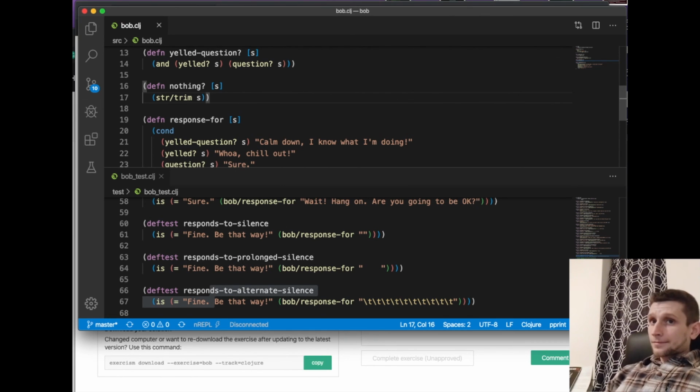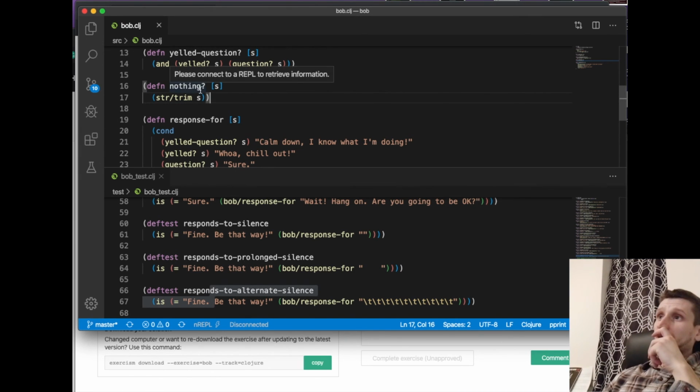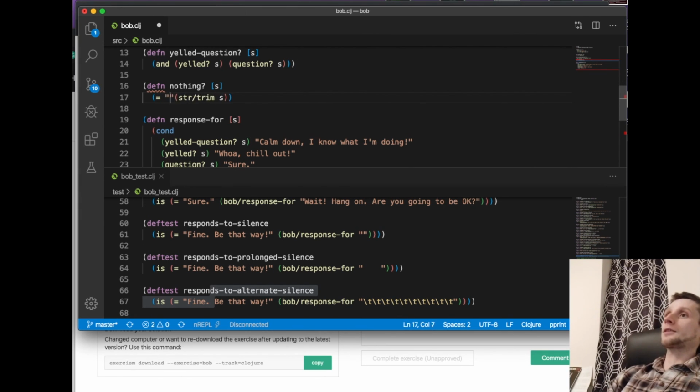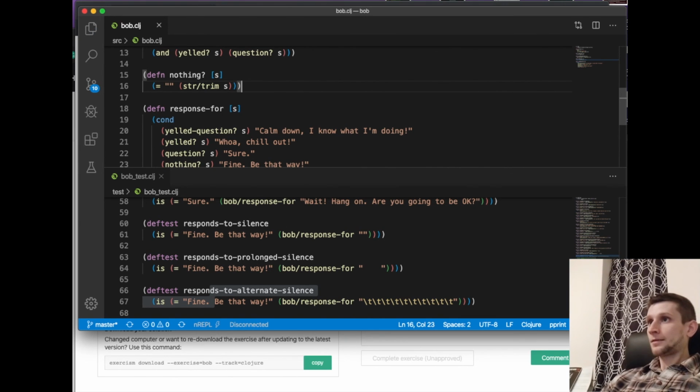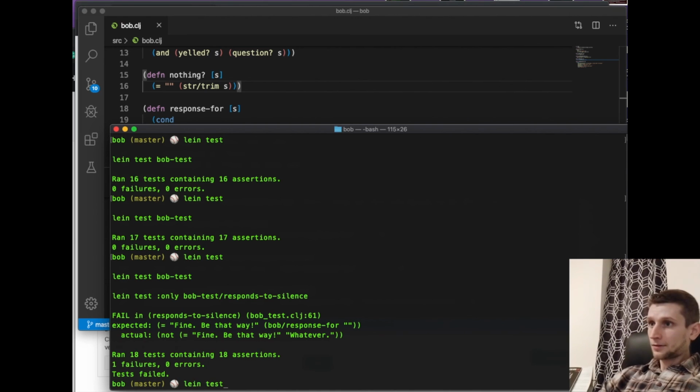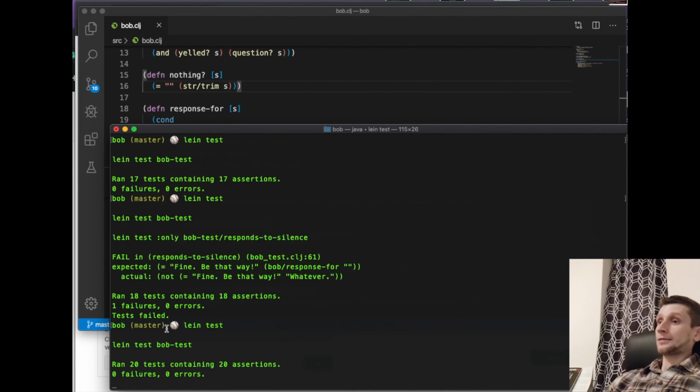So we have string.trim here, and we're trimming the string. We basically want to say if we trimmed everything, and this is just equal to the empty string, then let's do that. Let's run our test, and they're all passing, so we did it.